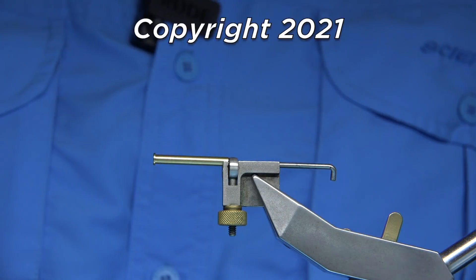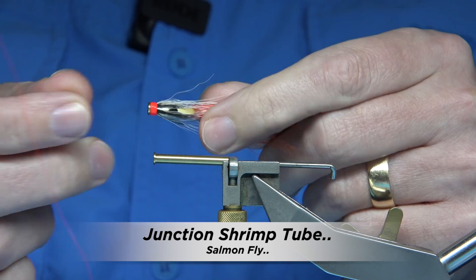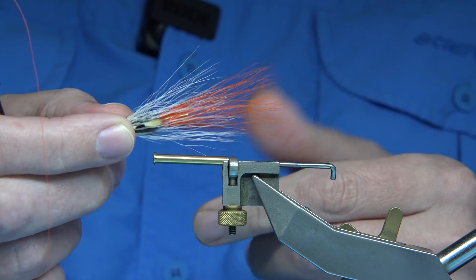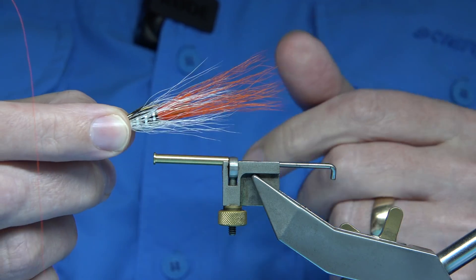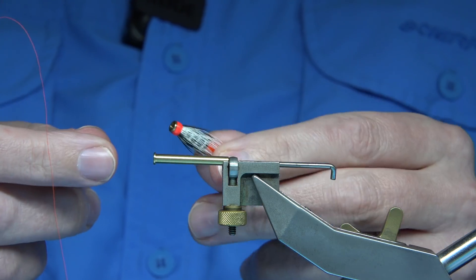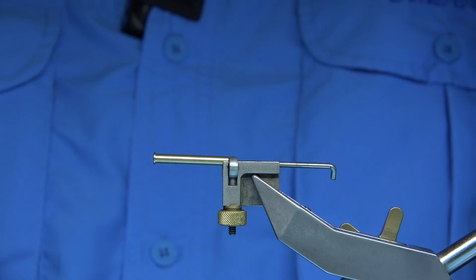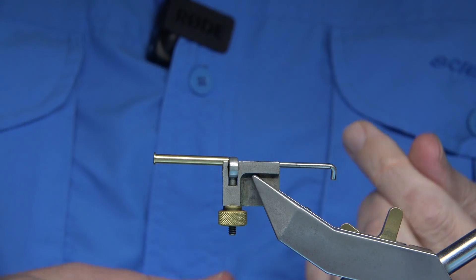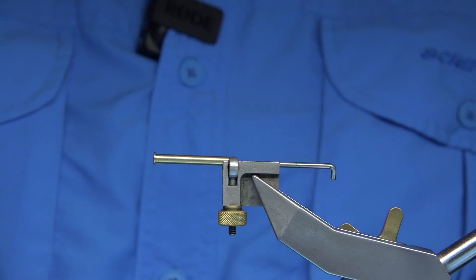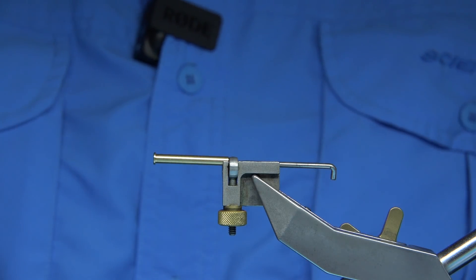Throughout the winter I'm going to be doing quite a few requests, and the one I got recently was for the Junction Shrimp. The Junction Shrimp is a tube fly — I've got two or three patterns, including one tied on a double hook. This is just a basic tube with no flash; I'll put flash in the next one. It's got a nice bright red head, orange and white bucktail — really simple. The Junction Pool on the River Tweed, the gillie there is a gentleman called Gavin Brown. I think Gavin came up with this fly — he's been there for many many years.